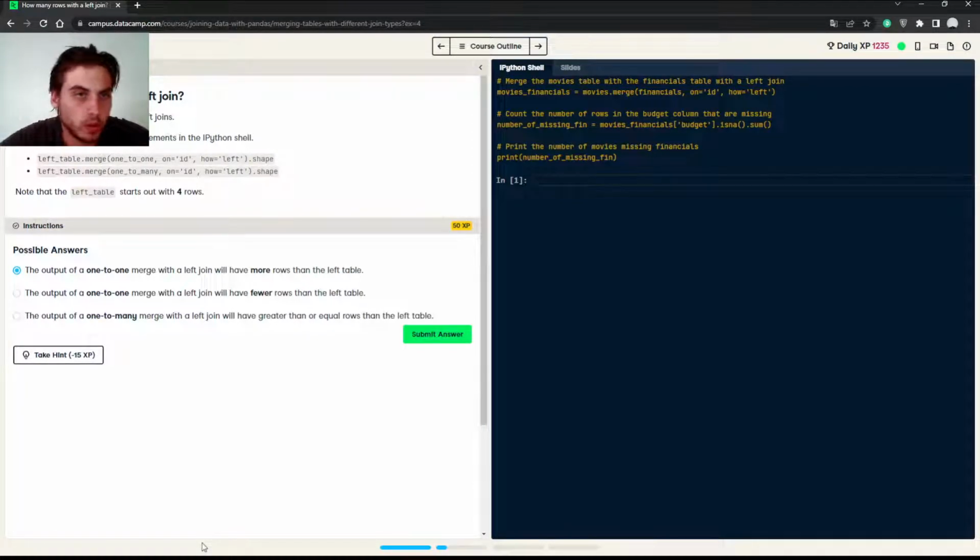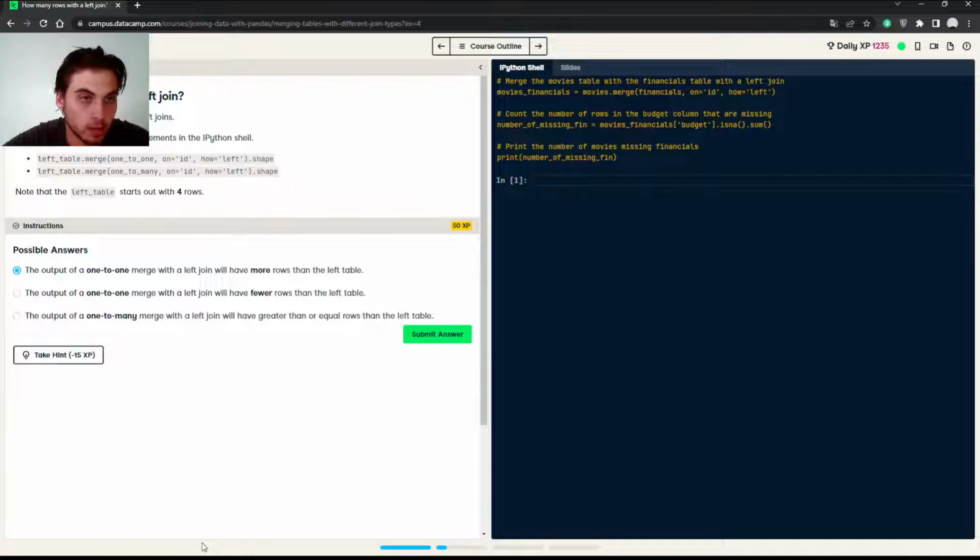How many rows with a left join? Select the true statement about left joins. Try running the following code statements in the IPython shell. Left table merge 1 to 1 on ID how left shape. Left table merge 1 to many on ID how left shape.